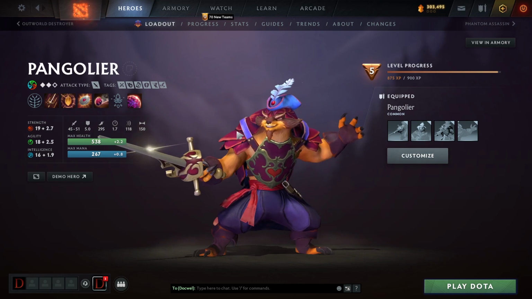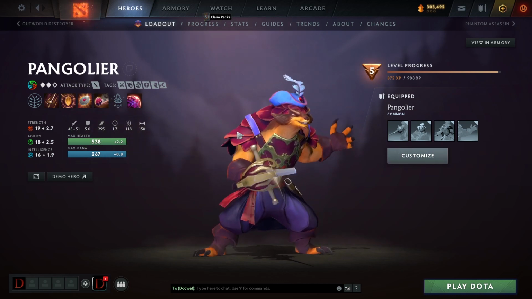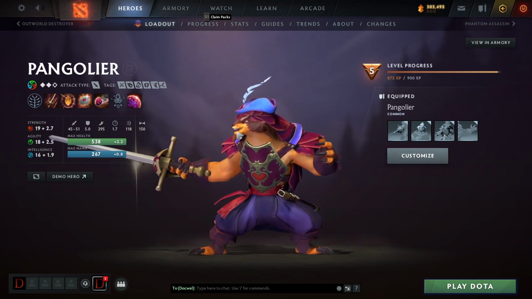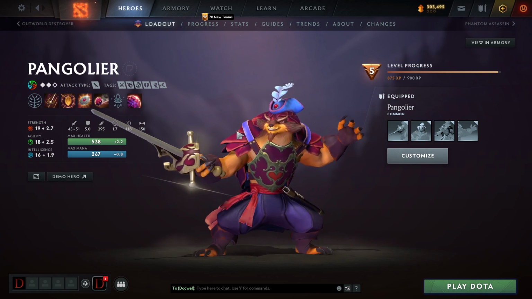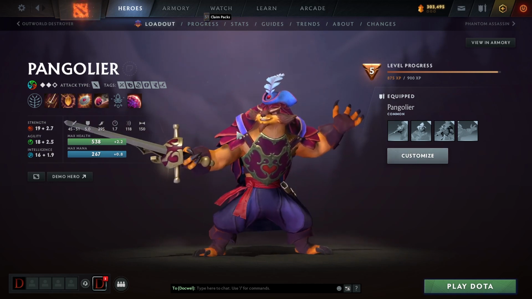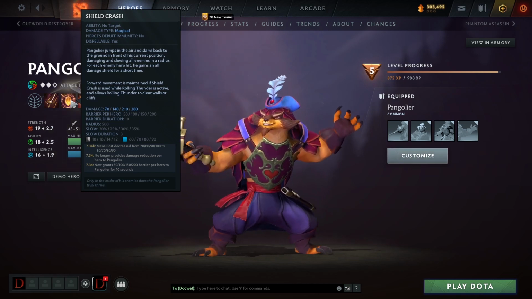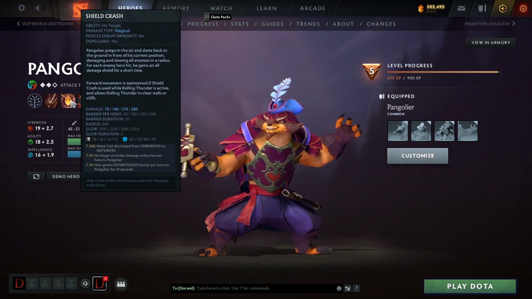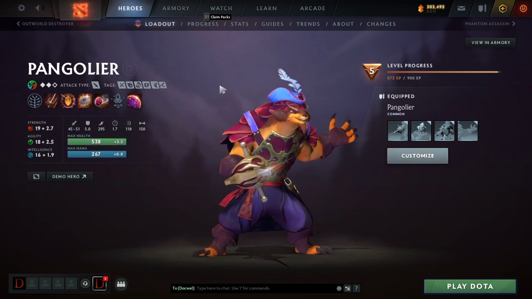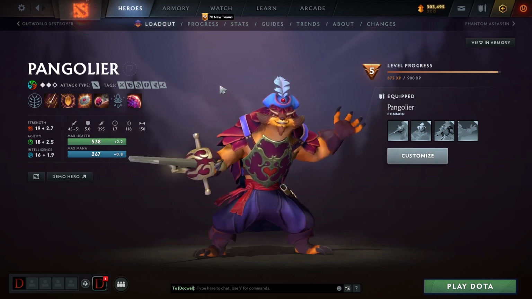And it's still getting picked the most in the mid lane in high MMR pubs. It's just the most picked, and it still has a very good win rate. I think the main reason is the kit is just too good. They changed the shield to be flat damage barrier, I think from percentage, which makes it not nearly as good. You can't just use Shield Crash around 4 enemies and just never die, just be completely unkillable.